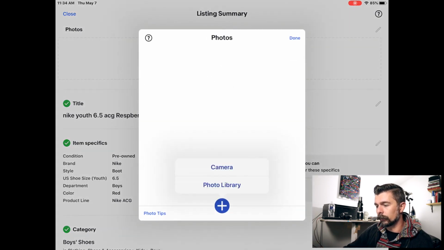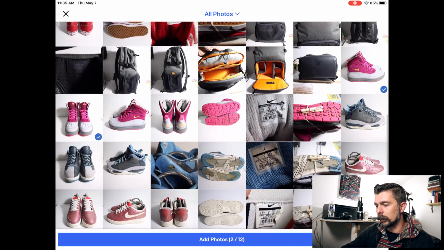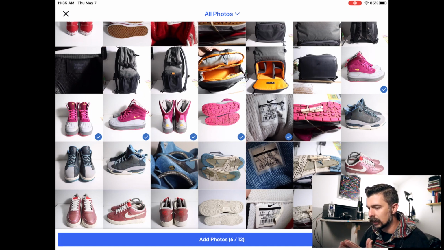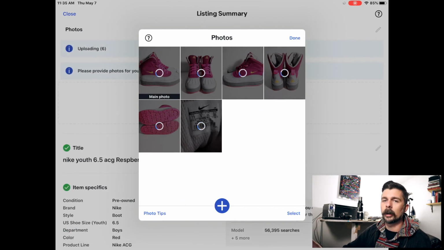So let's go into our photo library. We're going to pick these photos out and you'll see what I mean. My shoes are clean. My laces are tight. They're lined up. The photos are awesome. You can see there's one photo right here that is a clothespin that says 006. I don't select that. That is just for my records. That way, when I'm building the listing, I know what slot that shoe is placed in so I can put that in my title and in my custom SKU.